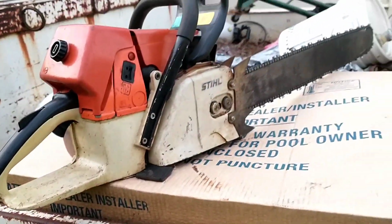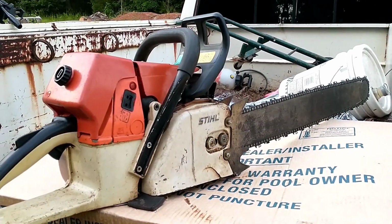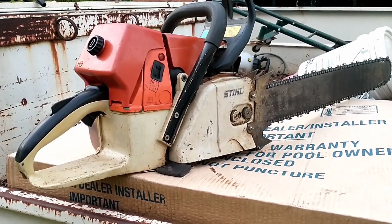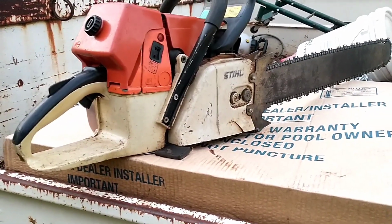So you'll hear this thing here in a minute, whenever I'm cutting with it, popping and cracking. The timing is not advanced on this saw, but it is limited. And it's the saw hitting the limiter. It's not detonating or anything crazy like that. Believe me, I've checked it.